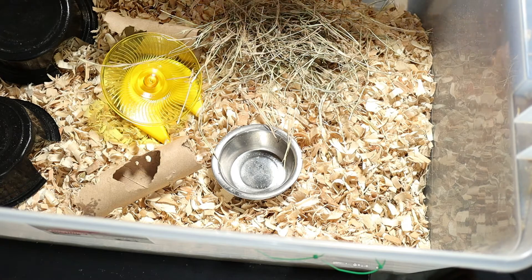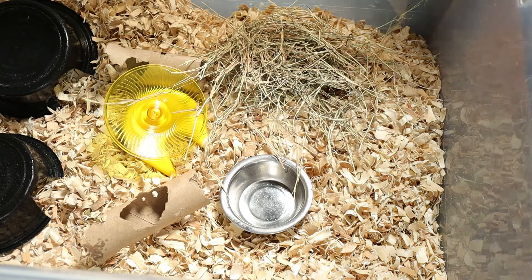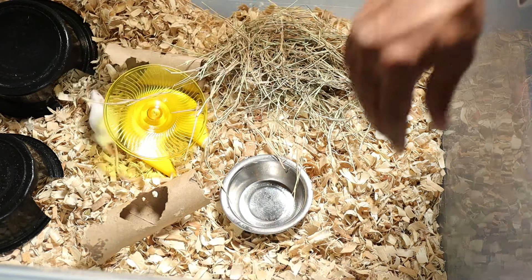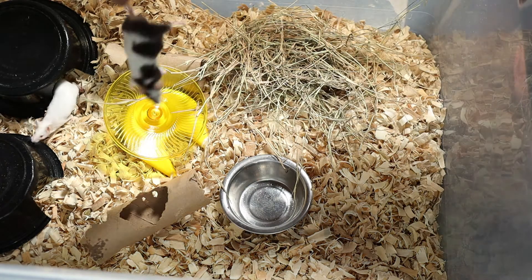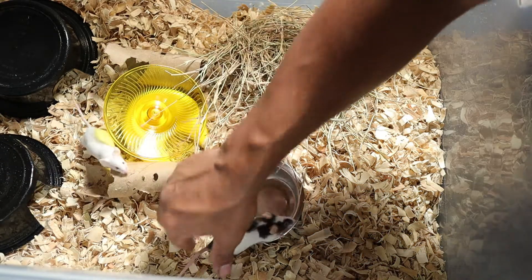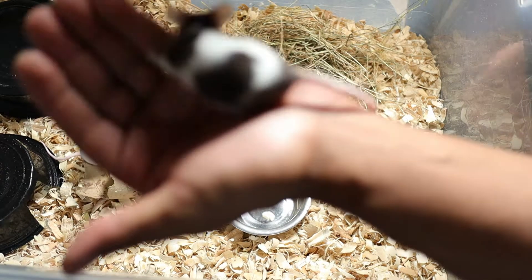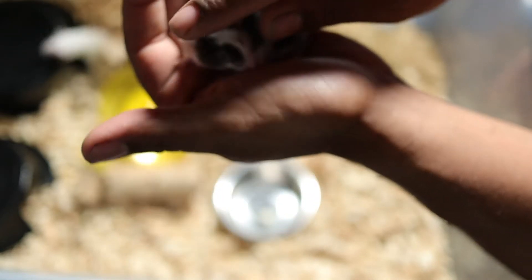If you're wondering why I'm using containers instead of building a whole rat rack, these are more readily available to me — it's just easier. So that's one of the moms. This is Papa Mouse here — he's a little black and white spotted mouse. Let you guys get a look at him. He's a super cool little guy.